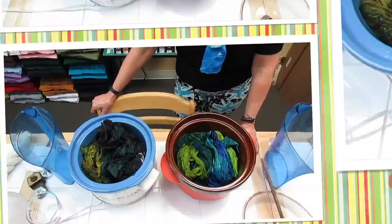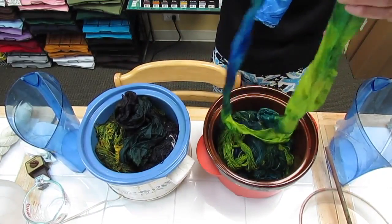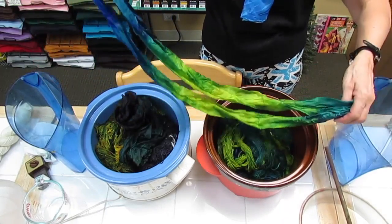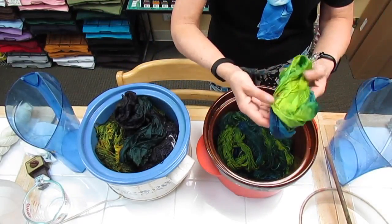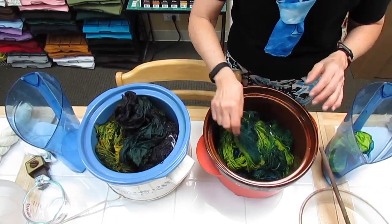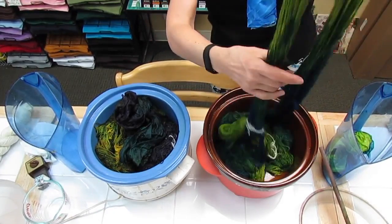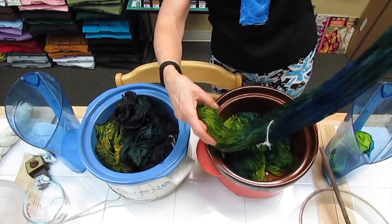Okay, now we're back, and we have just gotten the water out of these, and I think it's pretty neat to see how those colors lined up in our scarf. That is a dynamite scarf. Okay, I am putting these in our jug here so that these can go straight to the sink to be rinsed in cool water. Okay, so as you pull these out, you're just delicately, this is one of my best dyes here, I think.